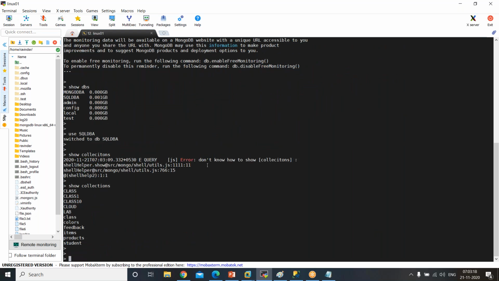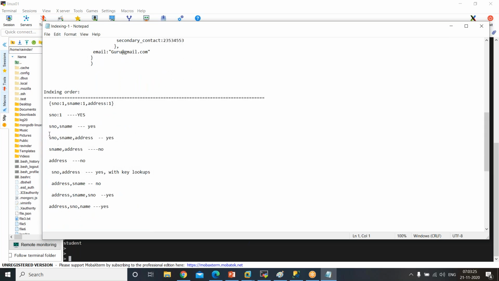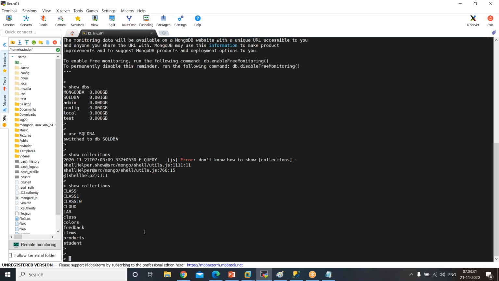Right. So we were talking about single field index and compound index. Anyway, I had sent this file already, right? What combinations of index will be used, what combinations won't be used, that we have seen. But when do we use a single field index? When we have a condition on one field. Like I was talking about only S number, then S number and S name, S number, S name, S address. If you are giving more conditions in the query to find the data more uniquely and efficiently, then go for the compound indexes.